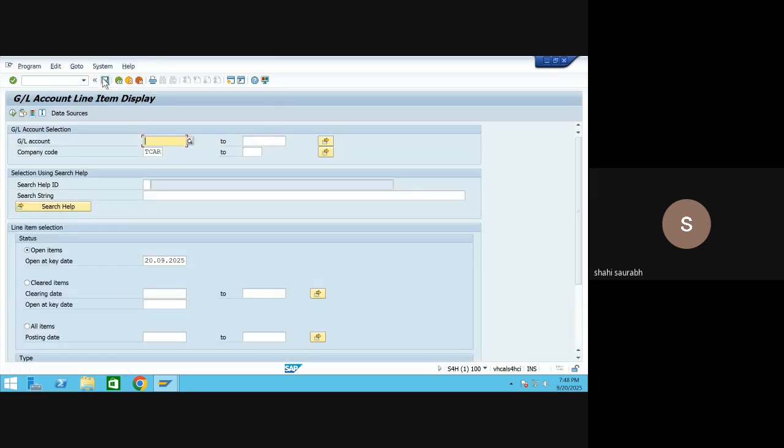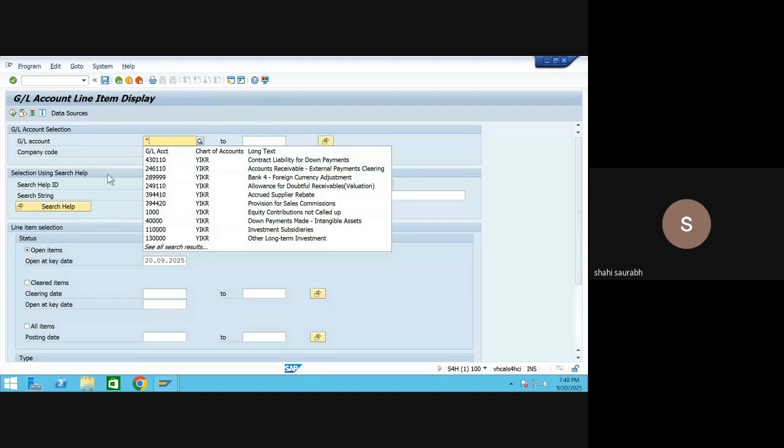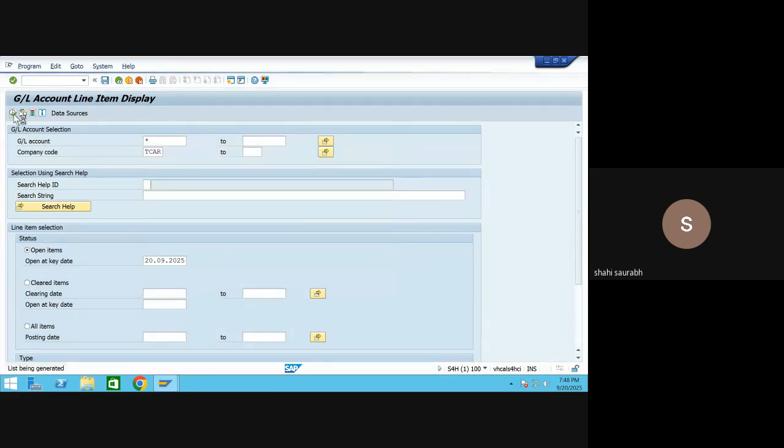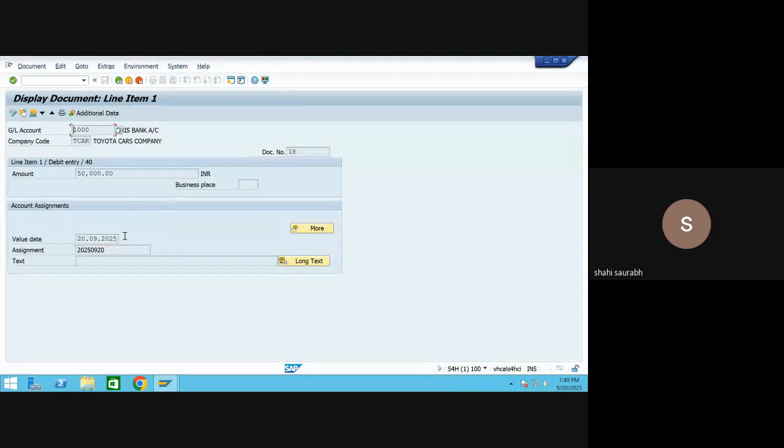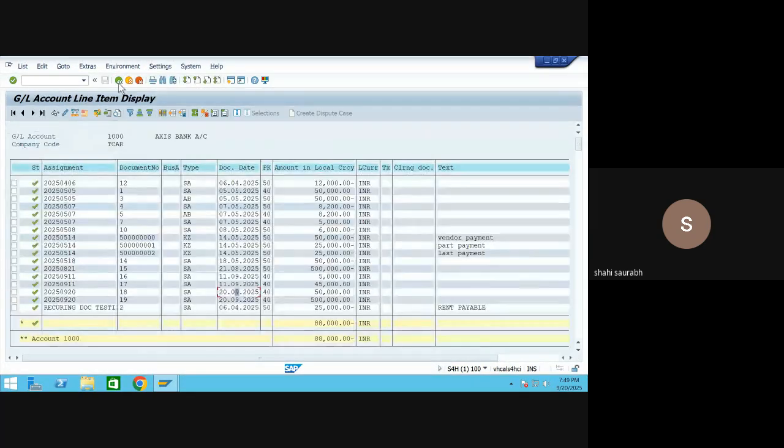When I type star and execute, I can check all the entries I made, or just a single entry. This is the entry I just made. It is called the GL line item, the reporting part.